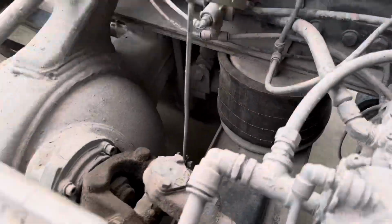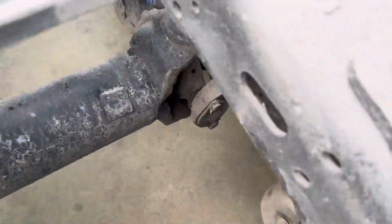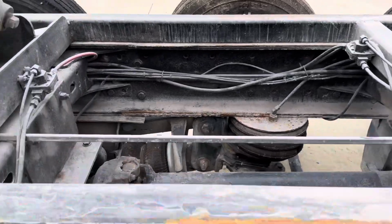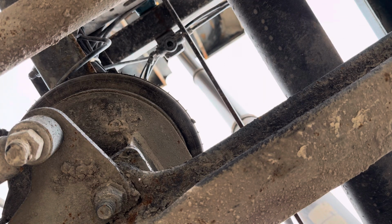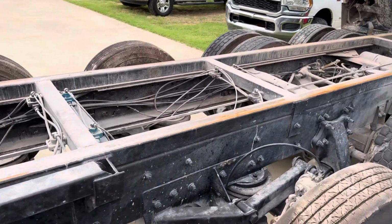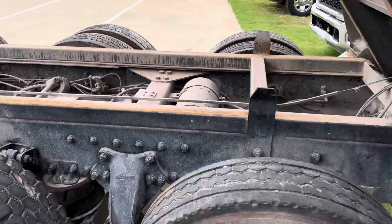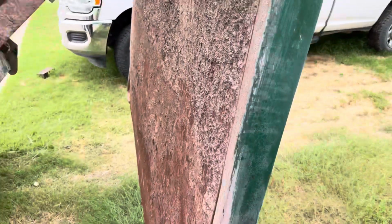All this in here is in good shape. No major leaking of any sort. Sorry about that. All the carrier bearings are in good shape. None of them are broken or loose or worn out in any sort. All the airbags seem to work just fine.